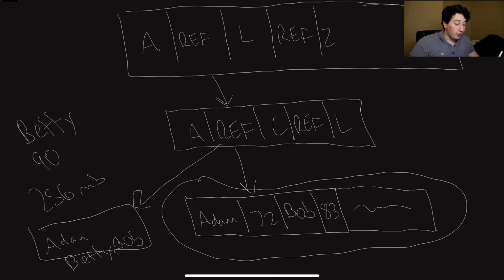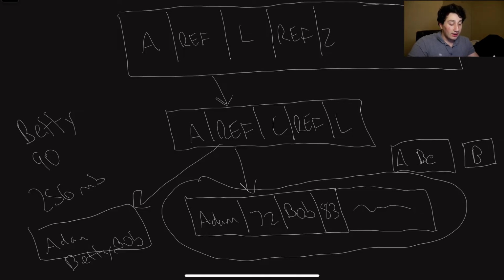So that's how you would write if there is actually space in this child node. However, what if there isn't space in the leaf node? Then things actually become complicated. So now what has to happen is I would have to split the child node into two. So I might have one node with Adam and Betty, and then the other with just Bob. And then how can I go ahead and rectify this?